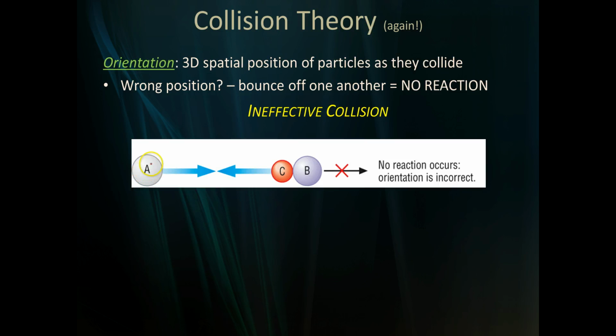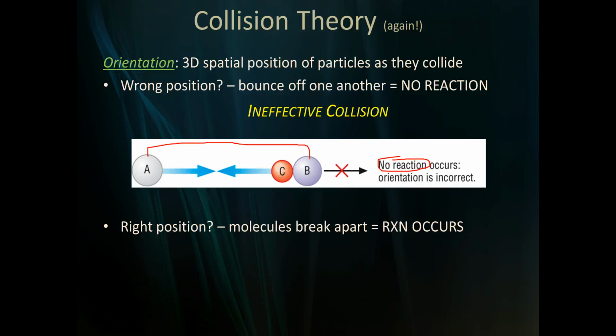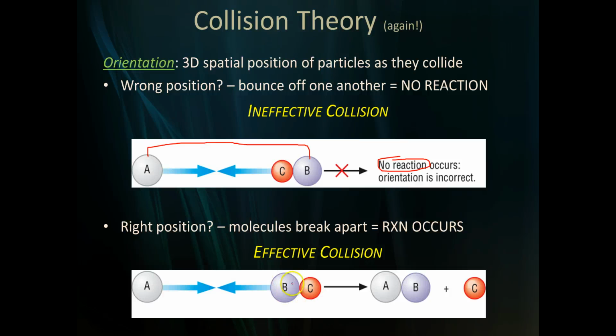And so if you remember with single replacements, we want similar species to replace one another. Well, what's more similar to A, B, or C? It's going to be B. We want A and B to switch places. But if this approaches the other molecule, where A is going to collide with C, you're going to have no reaction. However, molecules move and twist, and so maybe the next time they collide, this molecule is now in a spatial orientation where A and B will collide and touch each other, forming a new bond here, AB, and this bond right here breaks. That was what we would call an effective collision.